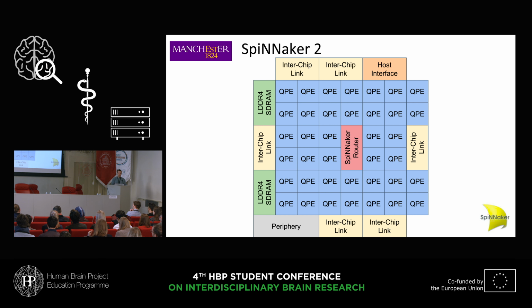What the actual final SpiNNaker 2 will have is 152 cores on a single processor. The aim here is to still run at a single watt, and it's still got the 6 links. So we found the routing architecture of SpiNNaker is actually quite decent still, so we're going to continue with the same routing architecture. We're just going to make it bigger to cope with the number of cores and increased load that we might have on those, and that's just to do with how many routing entries we've got.